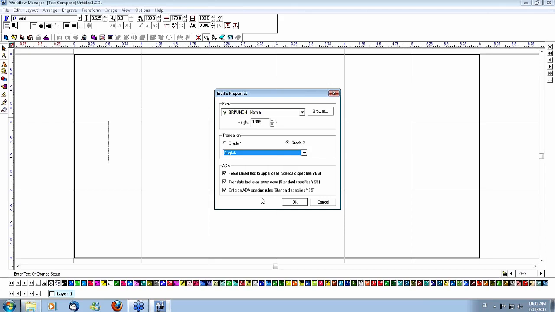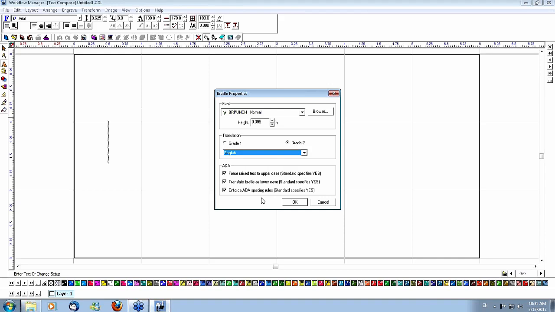Force raise text to uppercase means that even if you do not have your caps lock turned on, the visual portion of the letters will type in uppercase. Translate Braille as lowercase means that even if you're typing in uppercase, the leading dots that are normally associated with sentence or full case will be omitted.